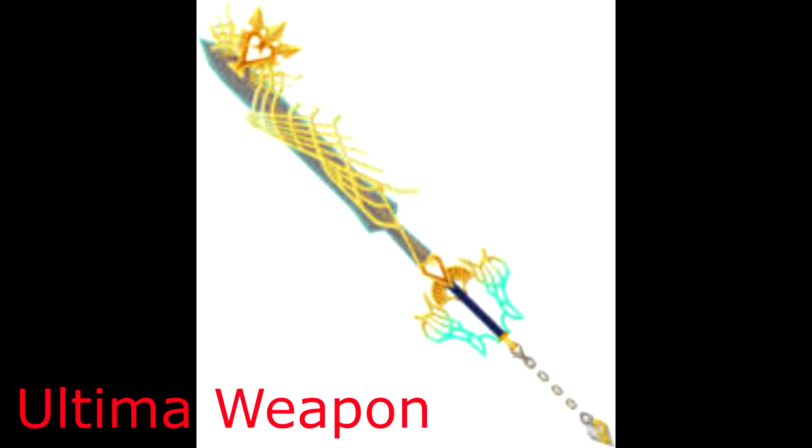Number 3 is the Ultima Weapon. Specifically, the one from Kingdom Hearts 1. Because of all the Ultima Weapons, the one in KH1 is the only one I didn't use a guide to make. I just went around all the worlds farming up, and eventually I went back to the Moogle shop and discovered, hey, I have everything I need. And I was so proud to have the Ultima Weapon.